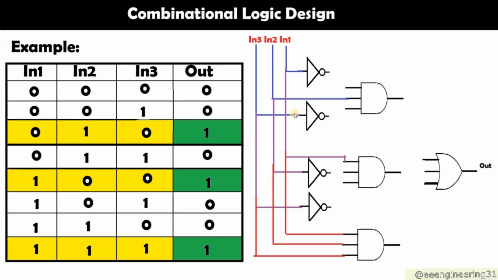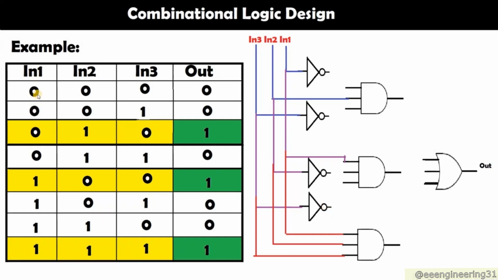Now let us continue with the second case. The second case is saying that input 1 is 1, so let us take, this is input 1. We are going down all the way to this AND gate. See, it's connected directly to the input of the AND gate. Now input 2 is 0, so we need to connect it to a NOT gate, right? So this is input 2, we're going all the way down, and then it's distributing here at the NOT gate, that's great. And then input 3 is 0, this is input 3, you follow it along, you got your input right here, it's going to distribute to a NOT gate, and that's it.